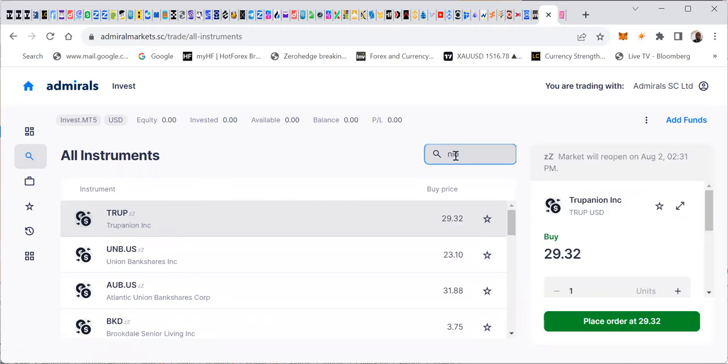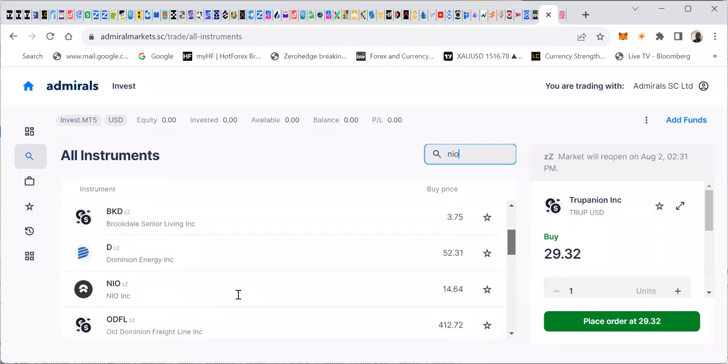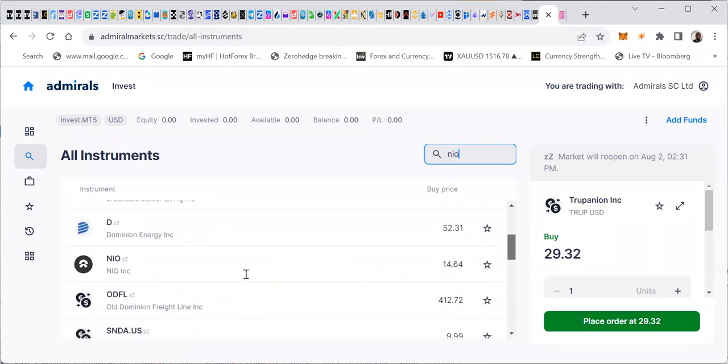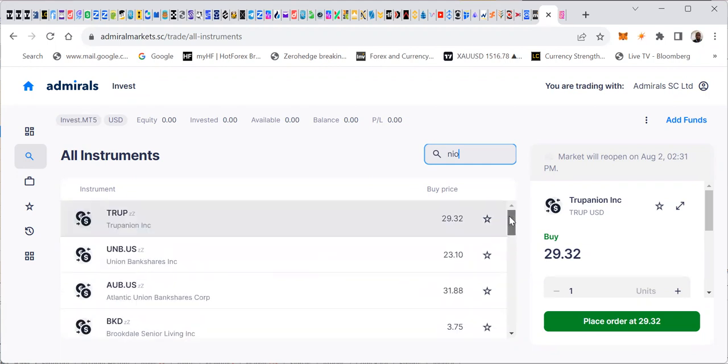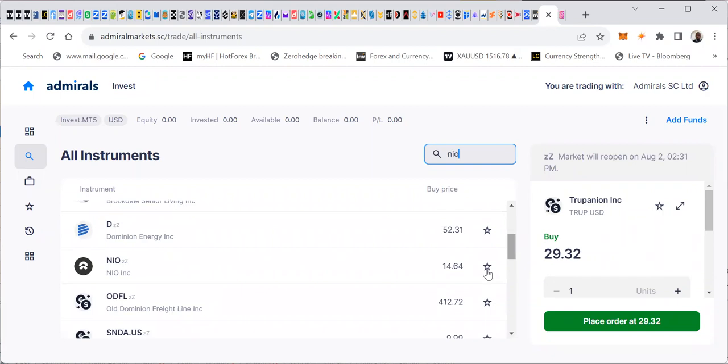You are live to pop up. Okay, so can you see new here now? It's okay. This is the new. It's now $14.64. Ordinarily, I expected it to come up, but we have other ones, INC, so all those INC, there are many, came up. So now this is the new.